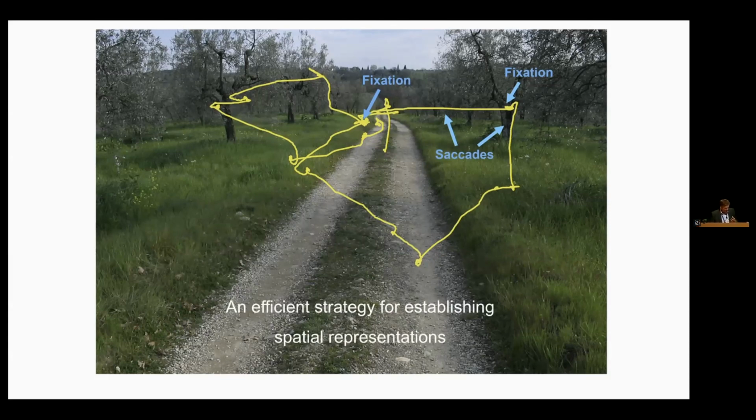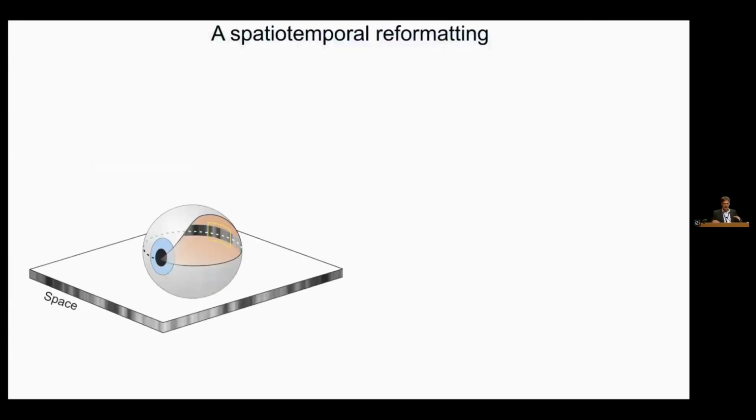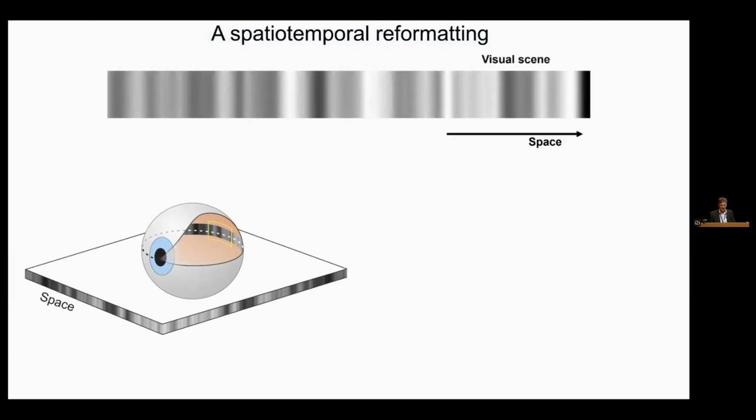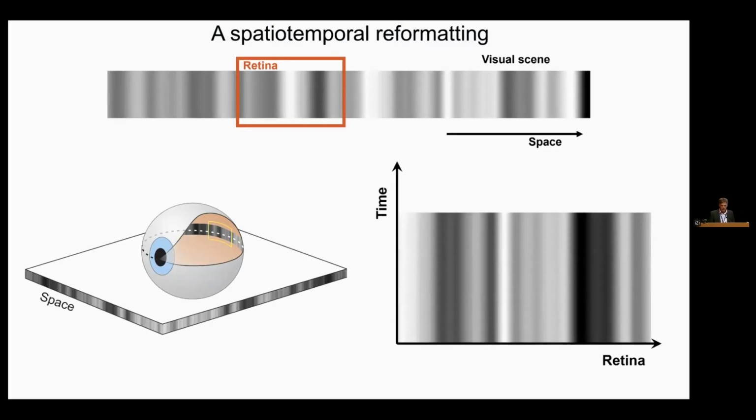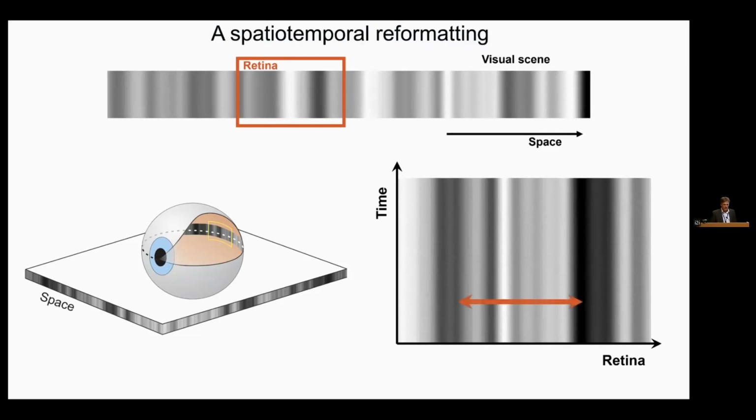Now, the essence of the idea is the following. Let's go to a 2-dimensional world, a flat land, and let's look outside so that the input to the retina will look something like this, right? Now, if your eye doesn't move, so let's acquire information statically, each receptor is sampling from a different point in the scene. And if we don't move, we have no other way to learn about space than to integrate information across many receptors. So space is represented by the topographical representations of activity in neuronal maps, the standard view in vision science.